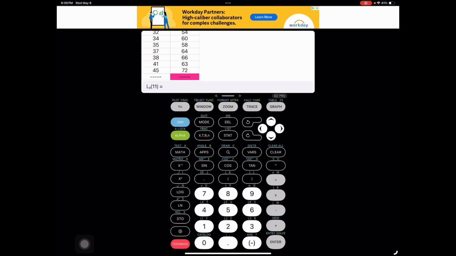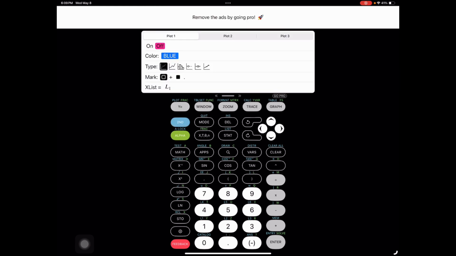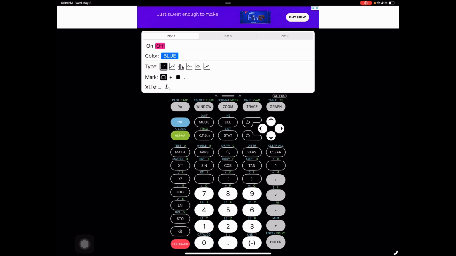From here, we've already entered the data. We need to make a scatter plot. So we want to hit second Y equals, because that gets us to our plots, and we can make different pictures of graphs, as you can see when you look at type there. And obviously we're going to make a scatter plot. So we're going to pick option 1, stat plot 1. My screen looks a little bit different than yours because mine are kind of highlighted at the top. So you just make sure that you enter the number 1 for the very first stat plot like you see in the picture on your notes.